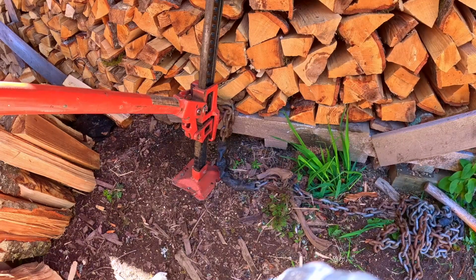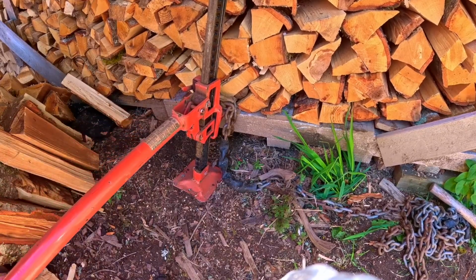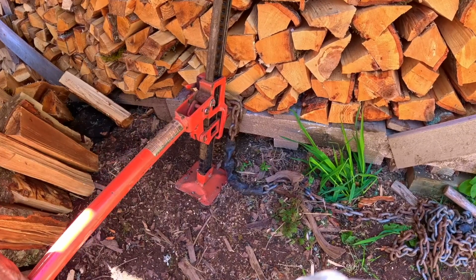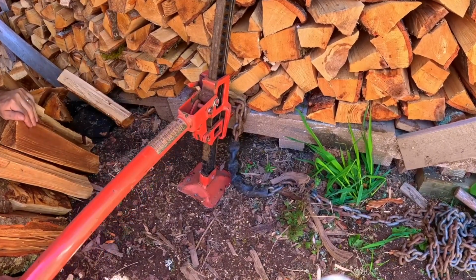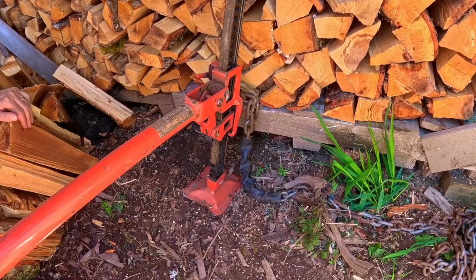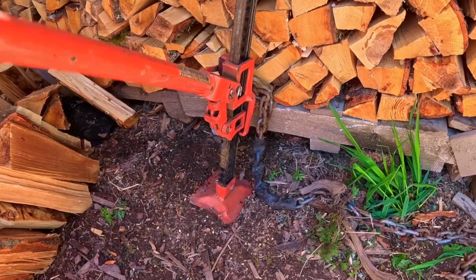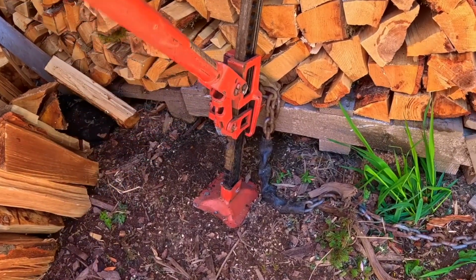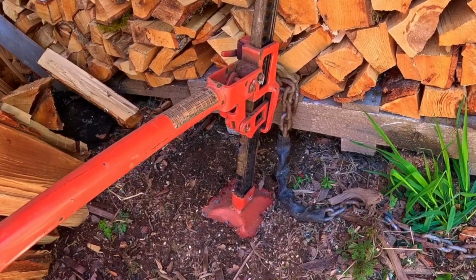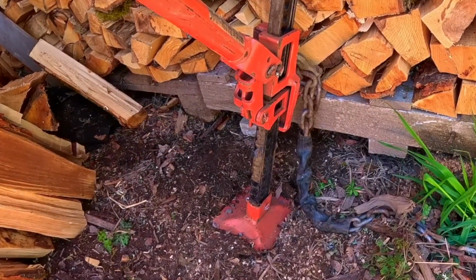So I'm to the left of the camera right now. I'm going to jack this up, see if it'll work or not, without hitting myself in the crotch or the teeth. I don't think it'll fling at me. Yeah, it's going up. It's working, folks. Hope it won't slam down.